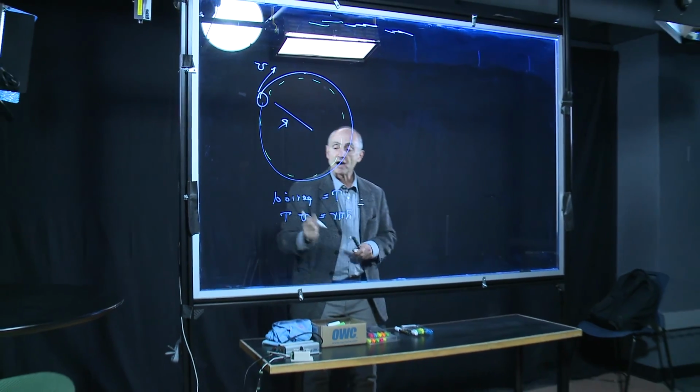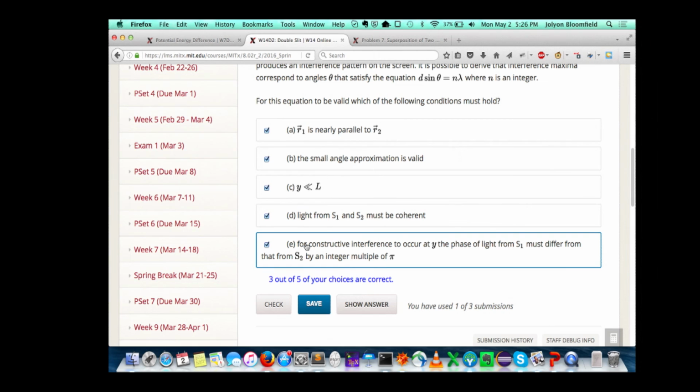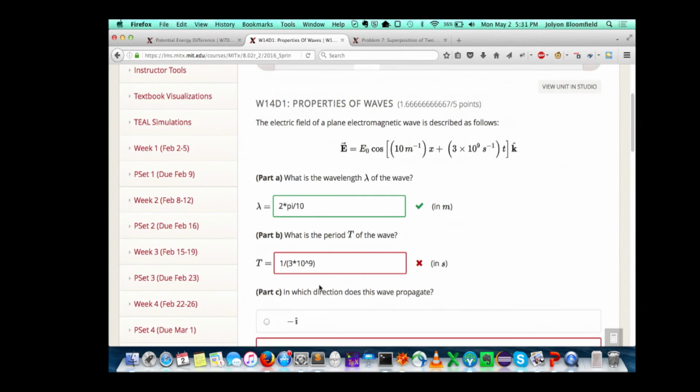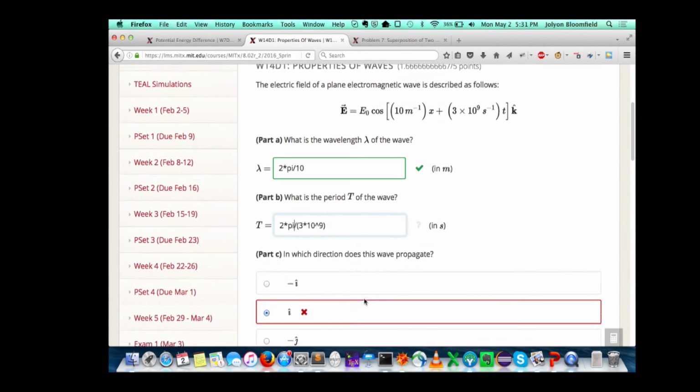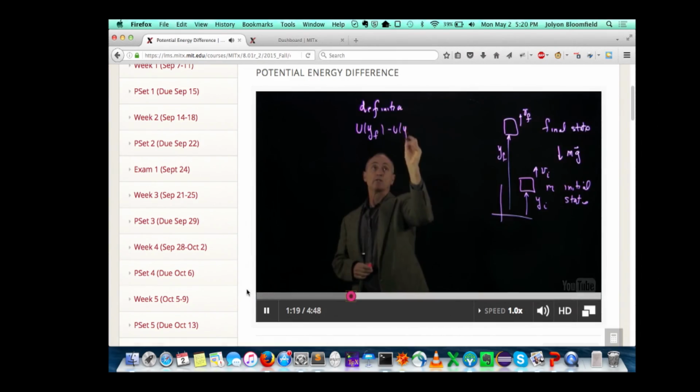The TEAL Project, Technology-Enabled Active Learning, began in 2001, and it was designed to change physics education for the first year at MIT. And what's new right now is that when we designed the original TEAL, we had a very nice website, but we didn't have the type of resources online that we have now. And so what we're trying to do is just triple the content that we're developing and figure out how to blend that in the classroom.